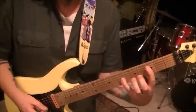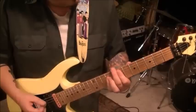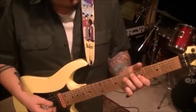Love this chord. And then it goes an octave lower. So let's jump right into it. I'm Mike Gross, by the way. What's up, man? Okay, 7D, 5G.